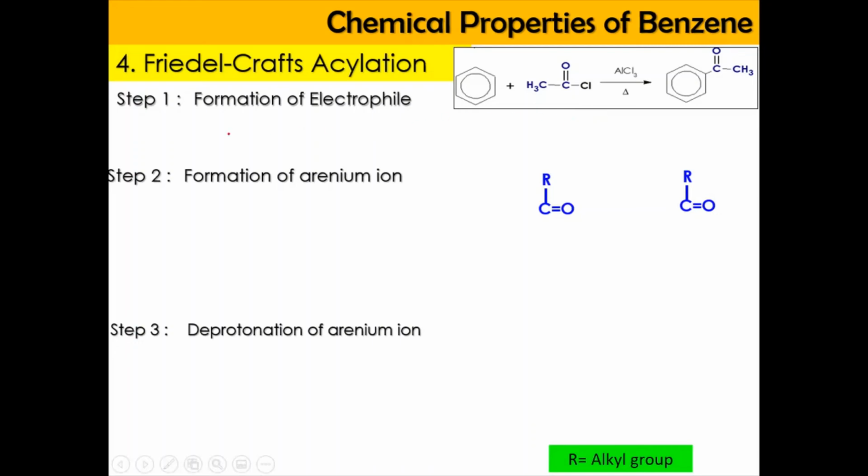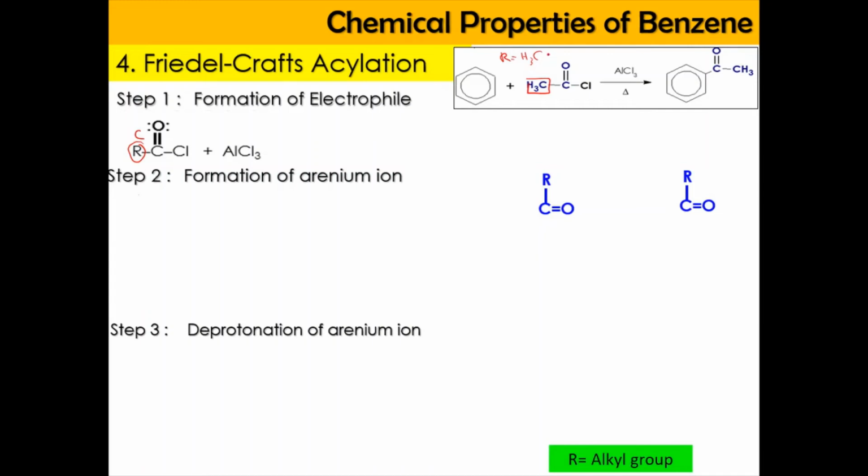Okay, similar step as before. Step 1, 2, 3 masih sama. So first, we're going to form the electrophile. So the RC double bond O. So R ini boleh jadi apa-apa alkyl group. So let's say if my R here in this situation, R itu adalah H3C ataupun methyl group. So I can change it to CH3. Okay, tak jadi masalah because R can be any carbon chain.